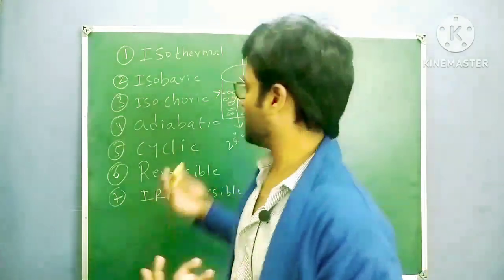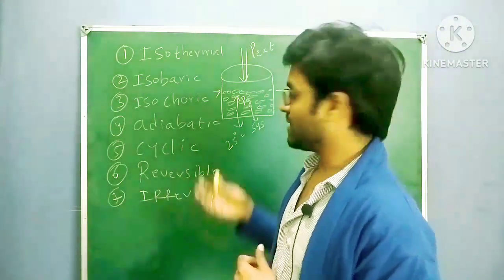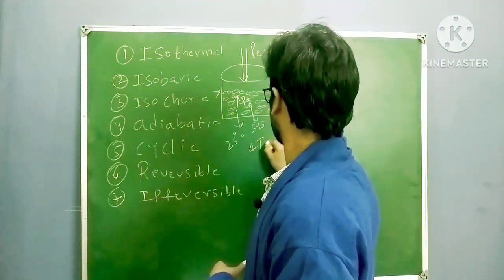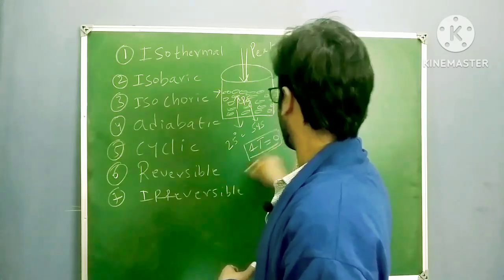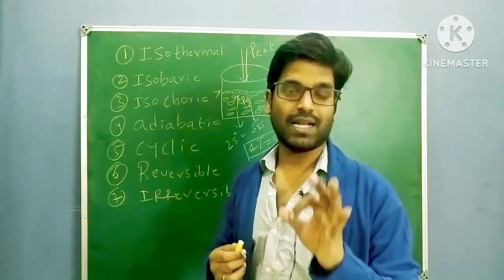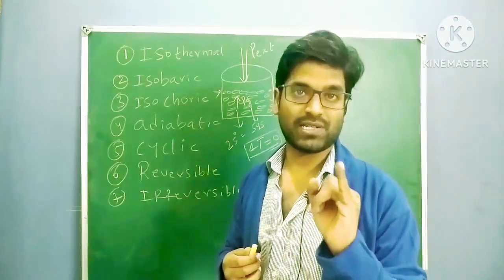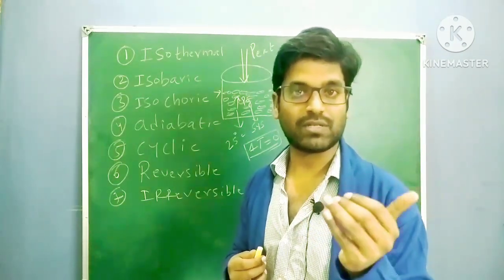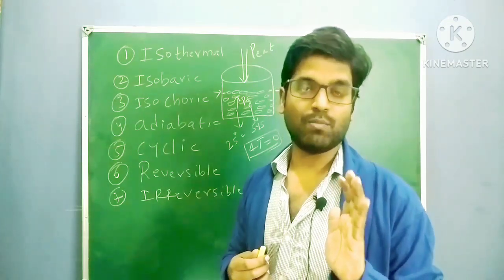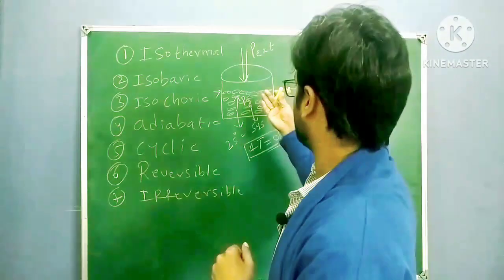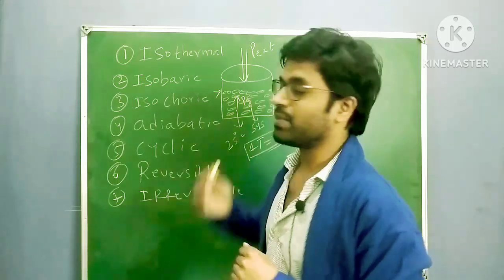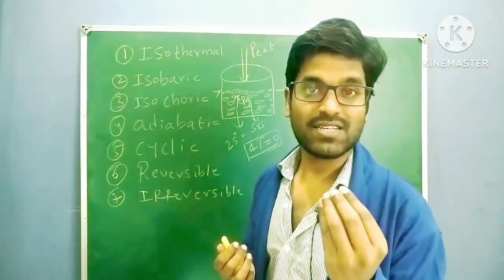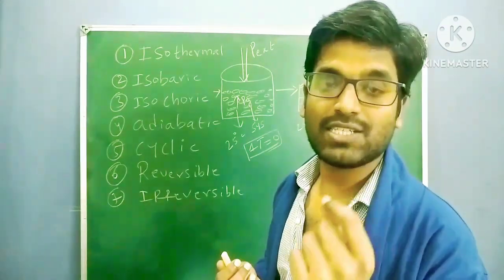That means temperature is constant. Here temperature is 25, here temperature is 25. So delta T, 25 minus 25, is 0. So in an isothermal process, delta T equals 0. Pressure might change, volume might change. Generally in thermodynamics, we talk about temperature, pressure and volume as the main variables. So pressure might change, volume might change, but the system temperature is not changing. So the change in temperature of the system is 0. So this is called isothermal.